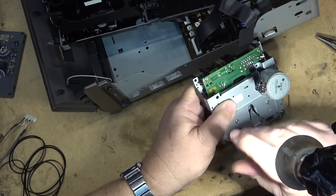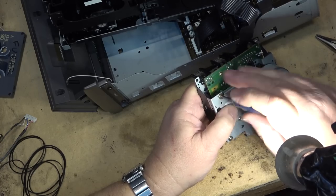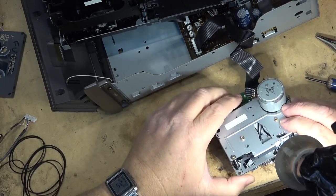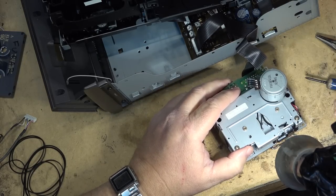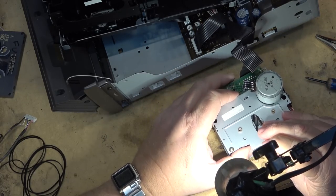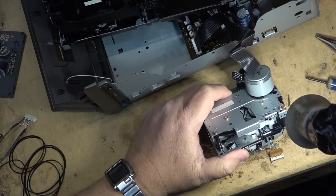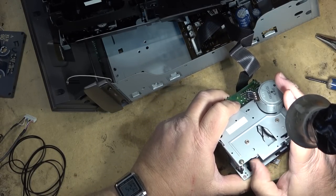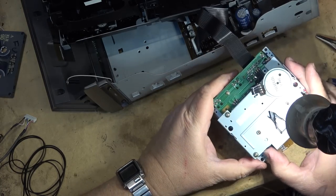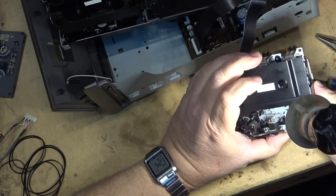Second screw in place. Now if I turn the belt it should drop into the groove on this bottom pulley — right now it's riding around the metal brim, I've got to get it into the pulley itself. There we go — now it's where it's supposed to be, riding in the proper groove. This will certainly fix this one. Whether I have another belt to fix the other deck, that is the question, but at least this will make this one work. So that should fix that deck. I'll try the other deck and see whether I actually do have a belt that will work.